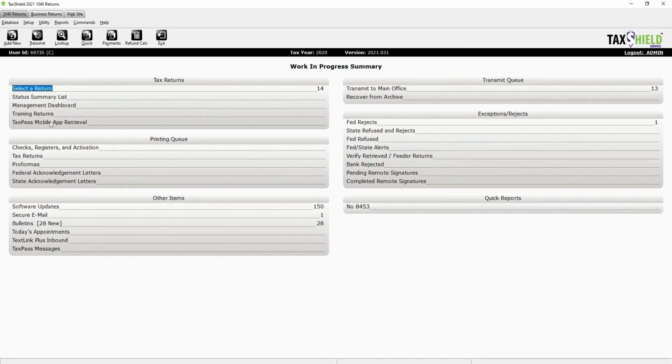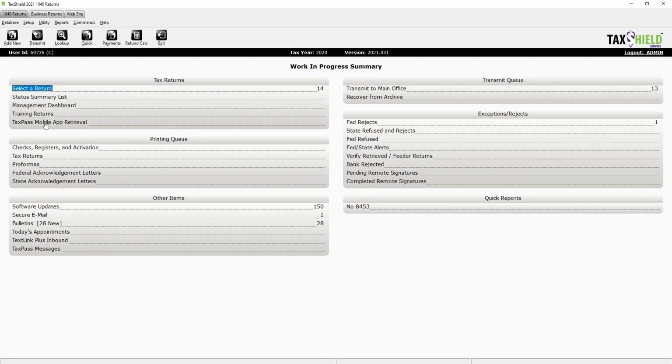Our next topic, though, is going to be our TaxPass. So if you are wanting to use our TaxPass app, the mobile app, to get returns submitted from taxpayers wherever they may be in the world, all you'll need to do is reach out to us. Anyone who has previously used the app, your QR codes and your app is automatically updated to the next year. It's a seamless transition. You can use the same marketing materials or the same QR code in new marketing materials. However, anyone who is new to us, please feel free to reach out to your sales rep or anyone else here at the Taxshield team, and we'll be happy to go ahead and get that QR code created and delivered for you to use in any of your marketing for your customers.